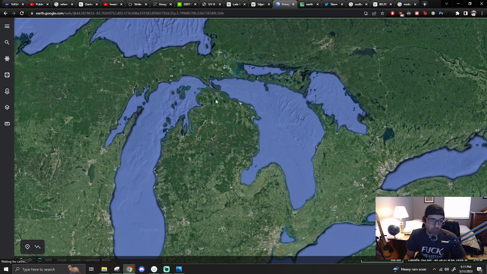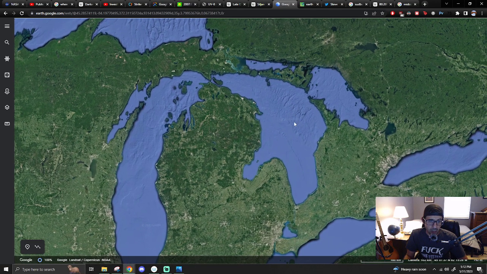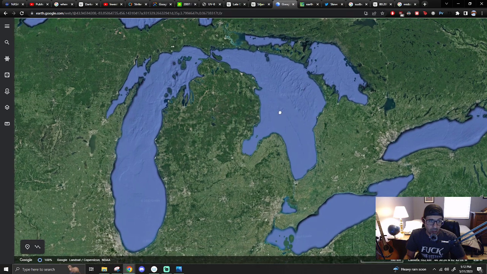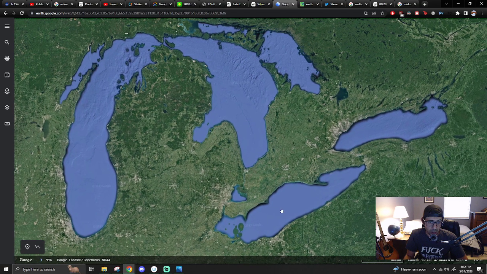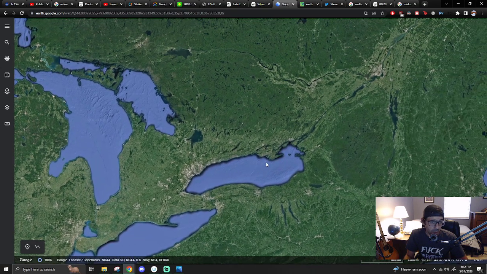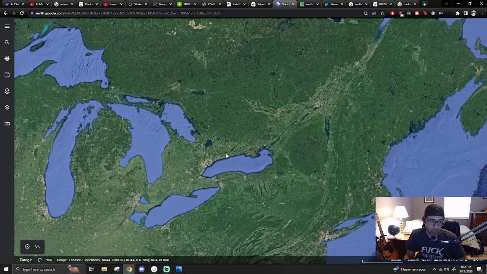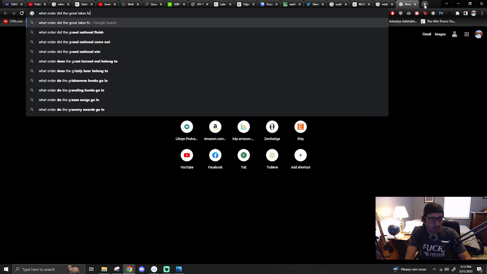I don't know if there's a formation sequence like Lake Superior. I think this is Lake Huron. And then this Lake Michigan. I might have those wrong. Lake Erie after that. And then finally Lake Ontario. Like if there's an actual sequence known. What order did the Great Lakes form in?